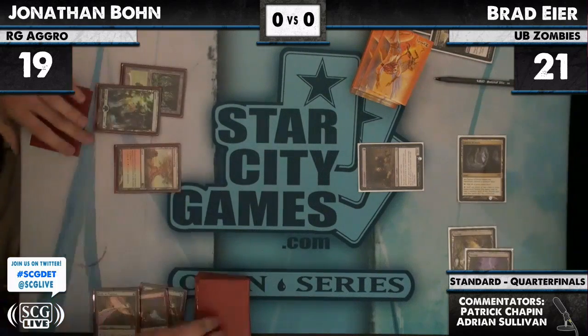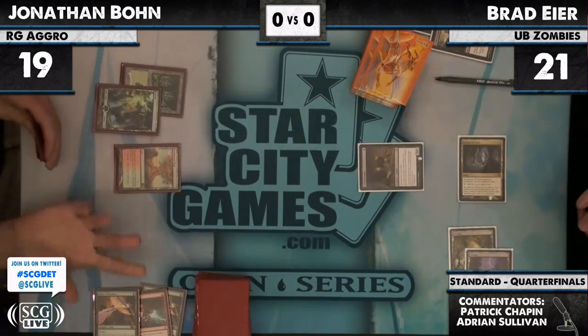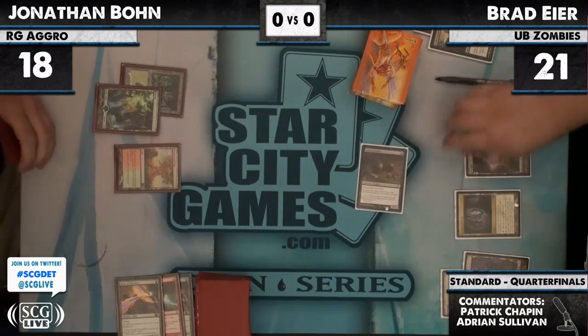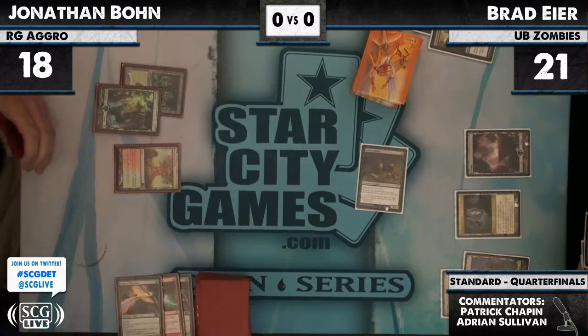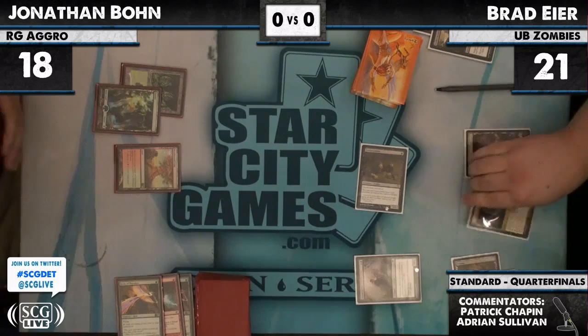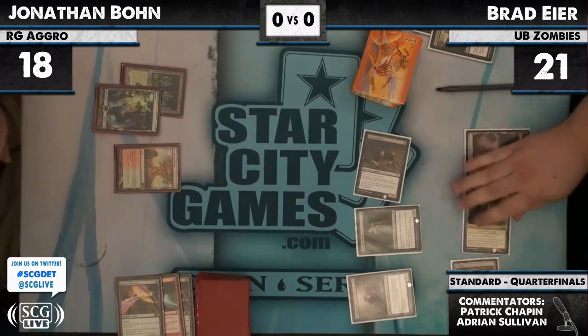He doesn't need to force the Bloodline Keeper through, though. He's got the black for it. Gravecrawler, unopposed. 4th land. Here comes the Crawler. One of the things I love about the Gravecrawler is that he's sort of like a black Bloodghast. That's interesting. And we see an Artist again.